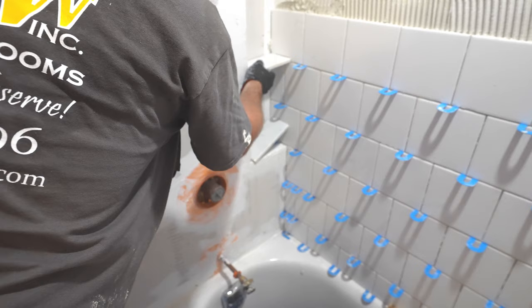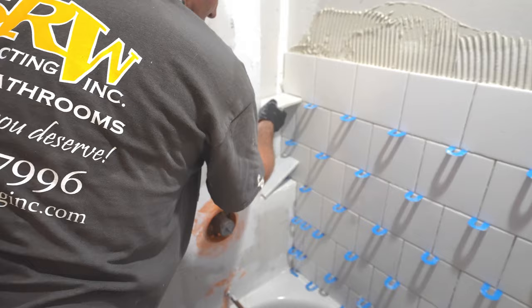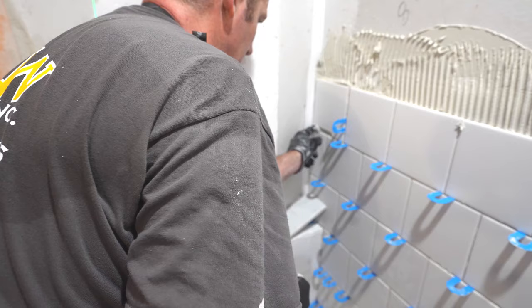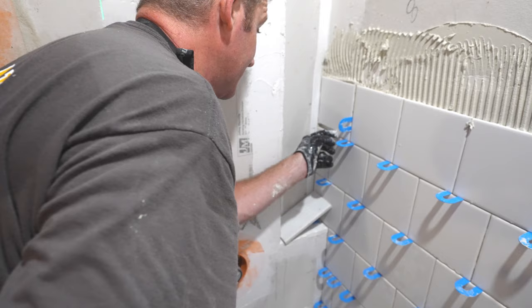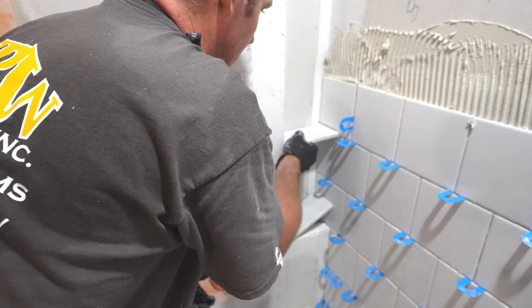Okay, so you want to have a little bit of wiggle room with this shelf because you want to be able to shim it and angle it down. Plus, you're going to be putting a caulk joint against that as well. So that's going to work for this. It'll work pretty well. Then I just wipe this thin set off so that you can place that shelf in when you're ready to do the niche. And I would probably double check the placement, so that should work.